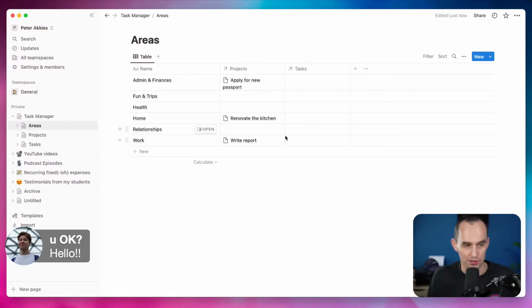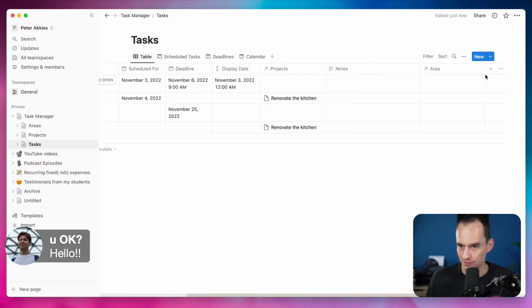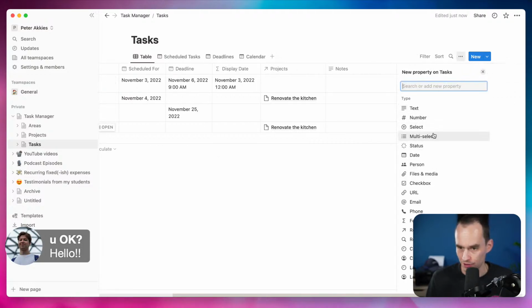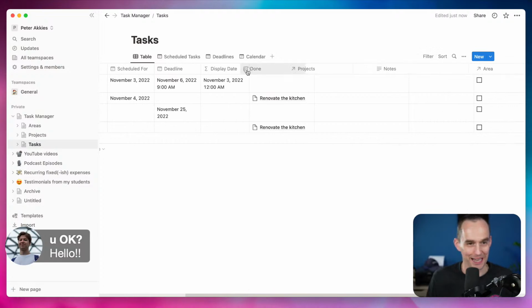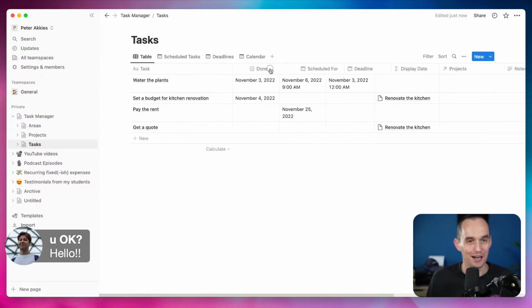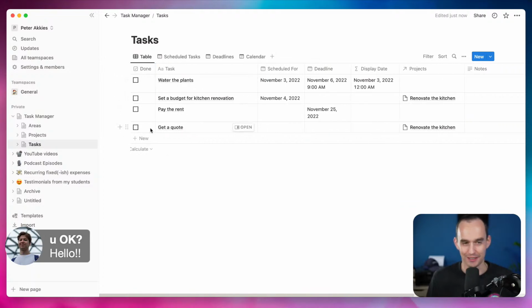But of course, we've got to go back to the tasks table and do something very, very important, which, to be honest, I probably should have done earlier. We're going to create a new property. We'll do that over here. And we're going to call it checkbox. And we're going to call it done. It's kind of the point of a task manager that you can check stuff off. So we're going to put that one, I suppose, at the front, yeah? And it's just called done. Because what I want to be able to do is say, I have done this, or I have not done this, right? And what I want to do is have different views.